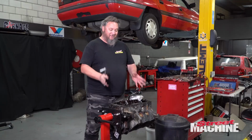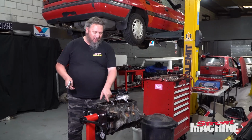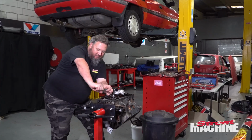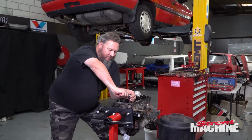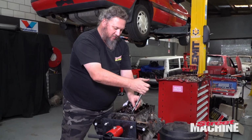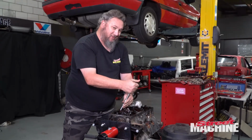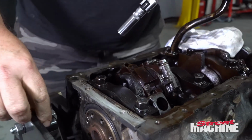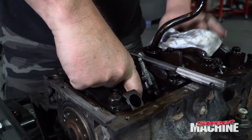Okay, so here's our new bottom end, so to speak. They reckon 180,000 Ks. I'm gonna pull off cap number 6 right now. These have just got standard rod bolts, so I'll undo this number 6 cap. We'll see what we're playing with. Hopefully the bearings are good, because if they're not good, then I'm scared. All right, 1 bolt, 2 bolt. All right, here we go.